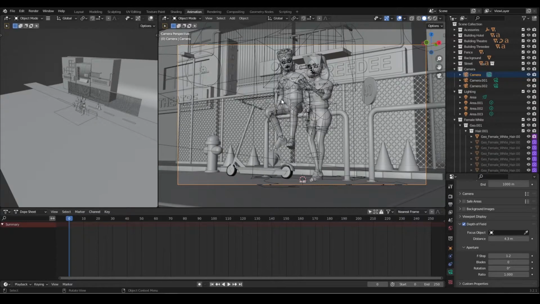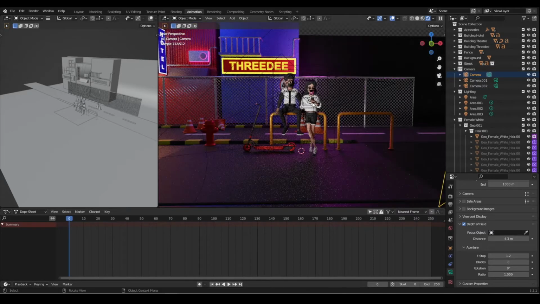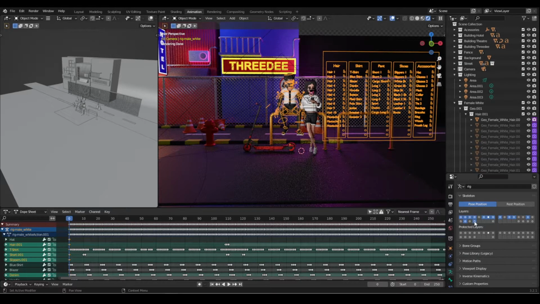Another cool thing that I want to show you is that you can easily combine and add different characters inside the scene. So let's, for example, see the scene from the city where we have two different characters. Also, if we are talking about the generator, the same thing applies here. If I click shift and go to this layer, I can turn on the generator. It means that I can easily customize the character inside this pose, right? So this is pretty cool.